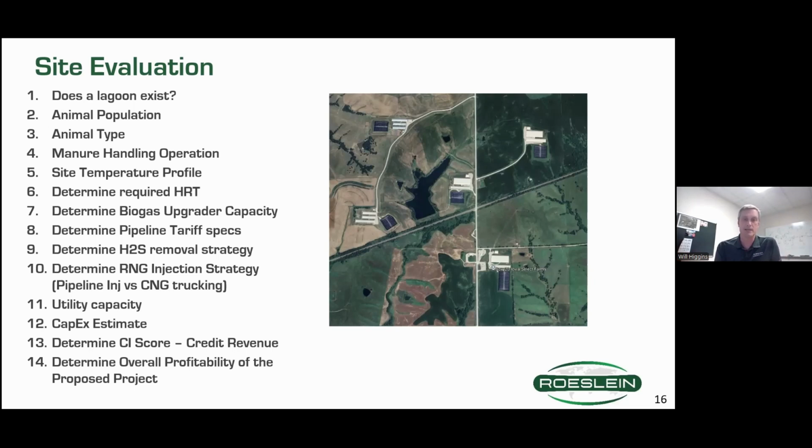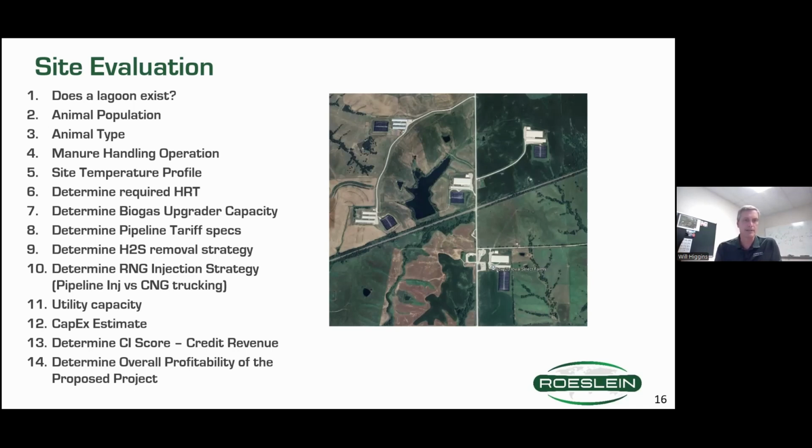And we've seen that in a lot of our sites in northern Missouri. They were designed for open lagoons with a lot of rainwater. And so they're oversized and have HRTs on the order of 300 to 400 days. So they're actually able to store their manure for over a year in most cases. But other sites that we have are more on the order of, say, 120 days to 160 days.